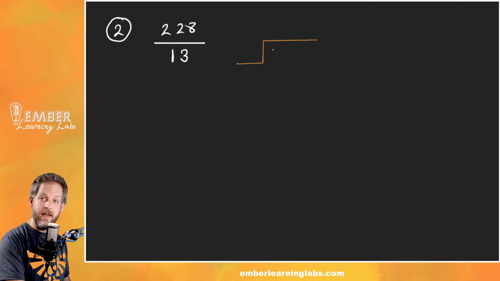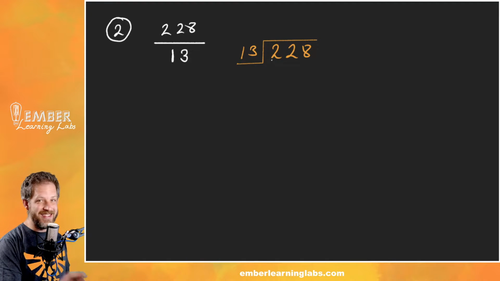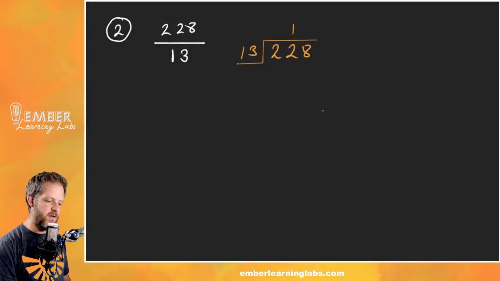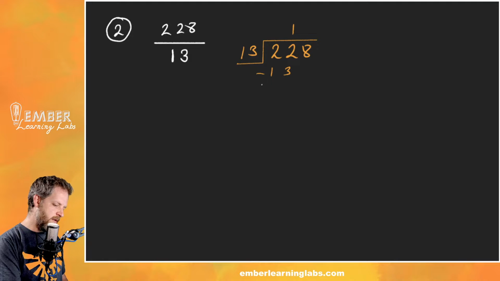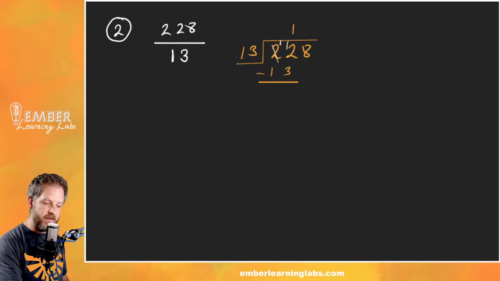So the one in the house is the numerator, the one on top, 228. The one on the porch is the denominator. 13 goes into 2, 0 times, none times. And so we go into 22. 13 goes into 22 just once. 1 times 13 is, of course, 13. Now we've got to subtract that. Now when we subtract here, of course, we've got to borrow. So we're going to borrow from the 2 and turn it into a 1, and this 2 into a 12. 12 minus 3 is 9.